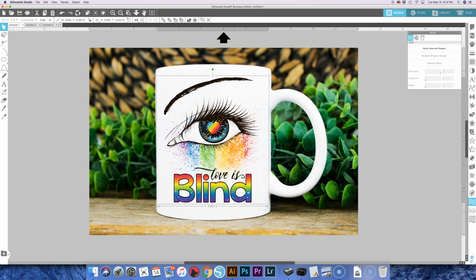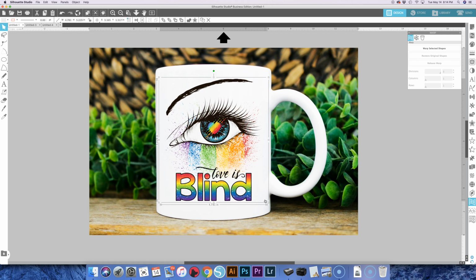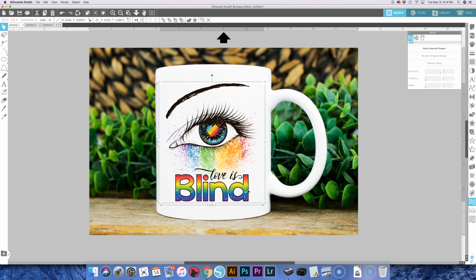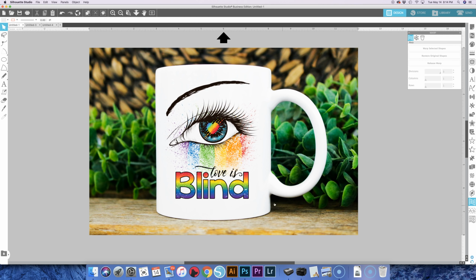And honestly, most people wouldn't even notice that it doesn't curve. And if you have it small enough so it's not right next to the curve like that, then really it's not even nearly as noticeable. You know, if I make it that small, it's fine, and you can totally get away with that.